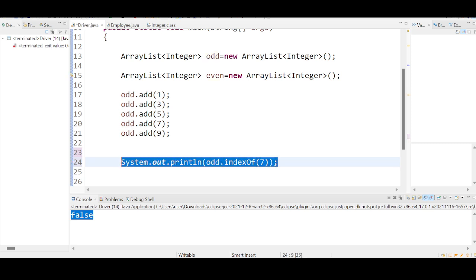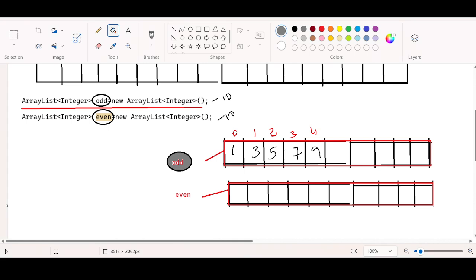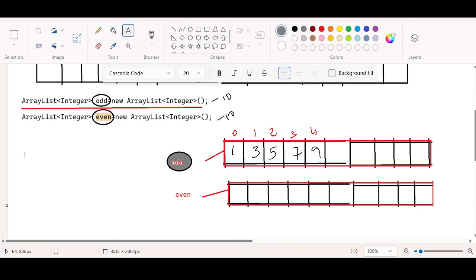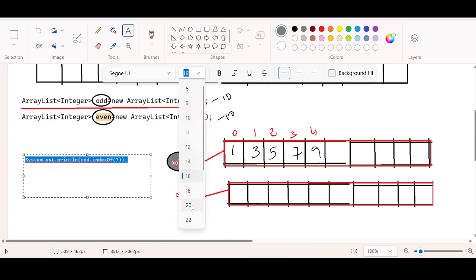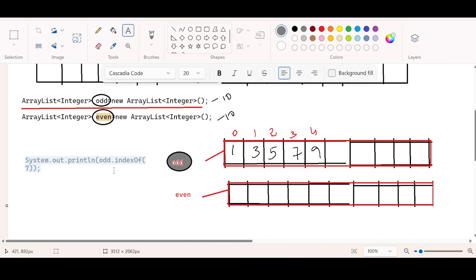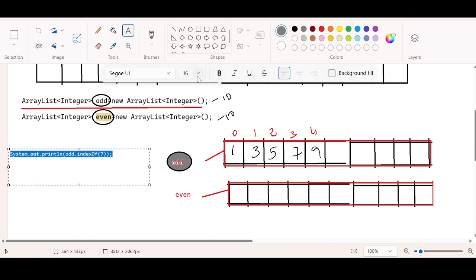This instruction is going to do something behind the scenes. The ArrayList is going to do something like this: odd.indexOf(7).